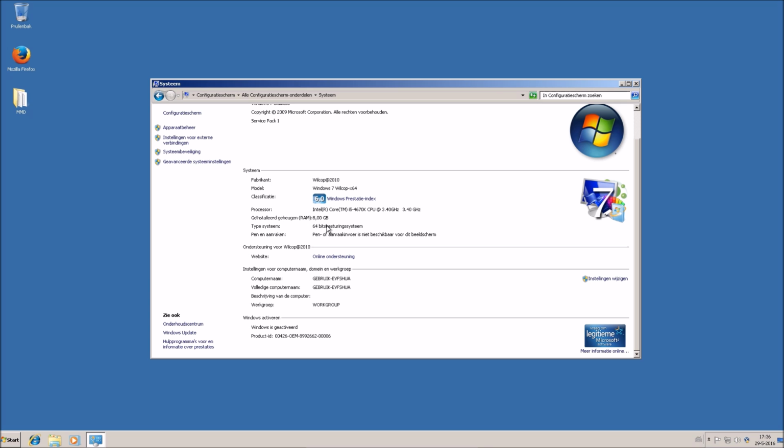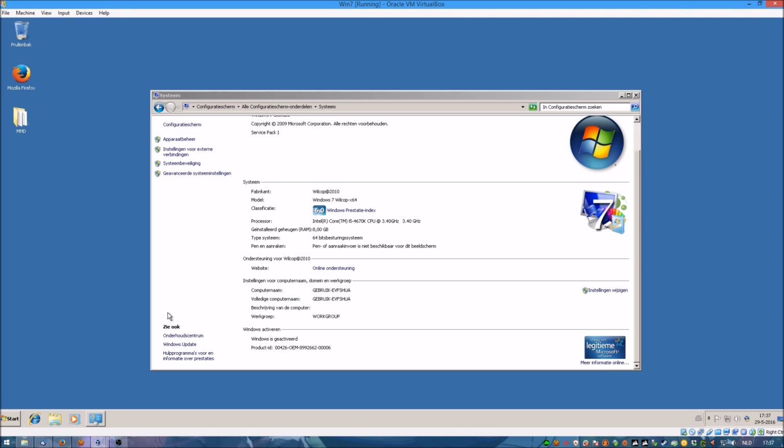For Windows 8 and newer, the thing is hidden. So what you do is, this is Windows 8 here, you right click on the start button, Windows 8 and 10.